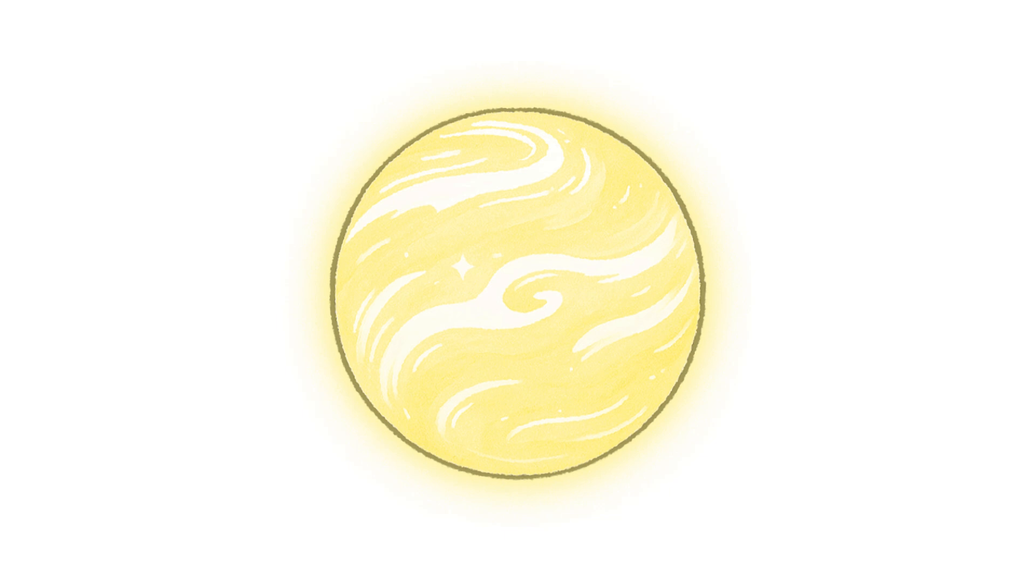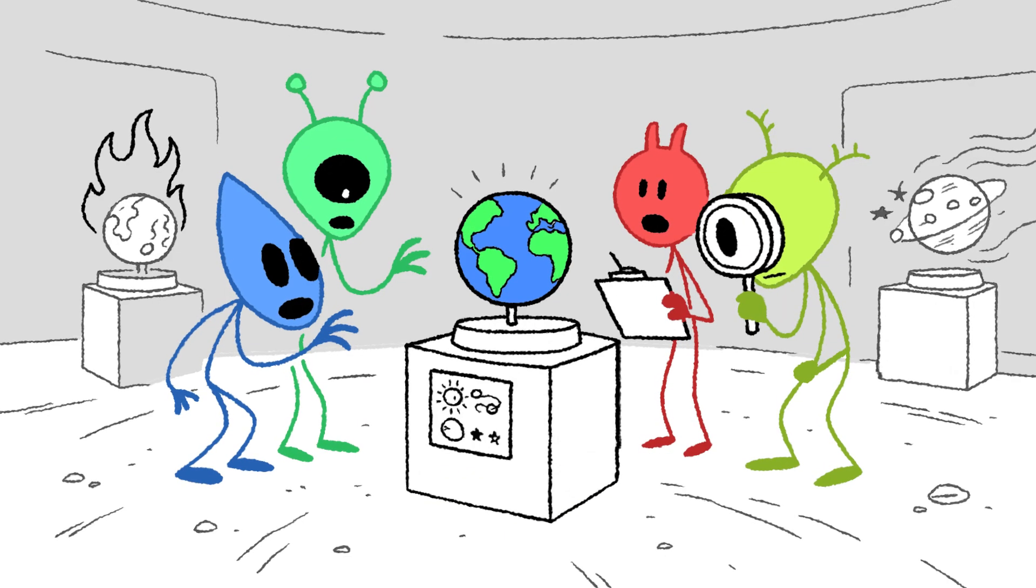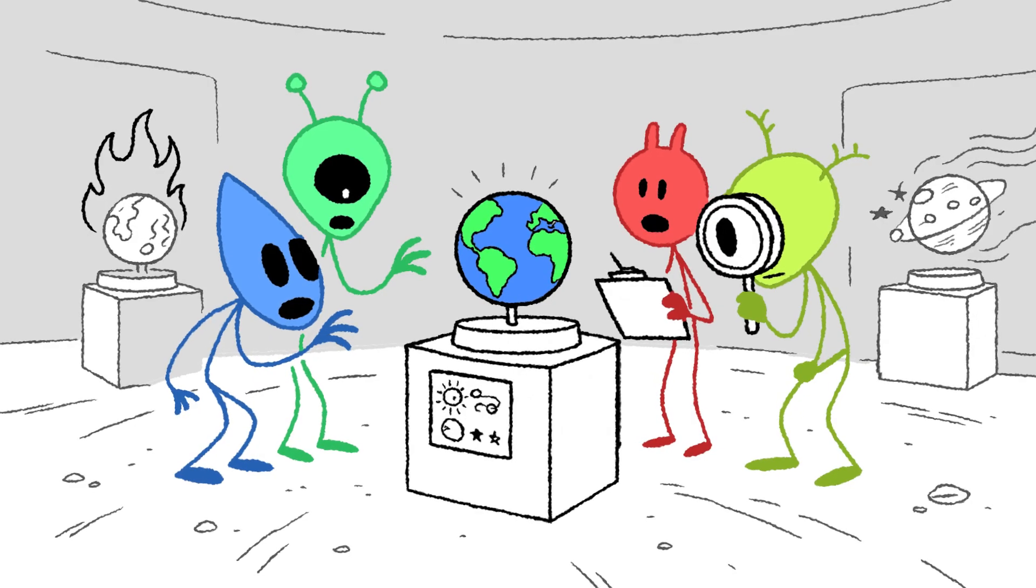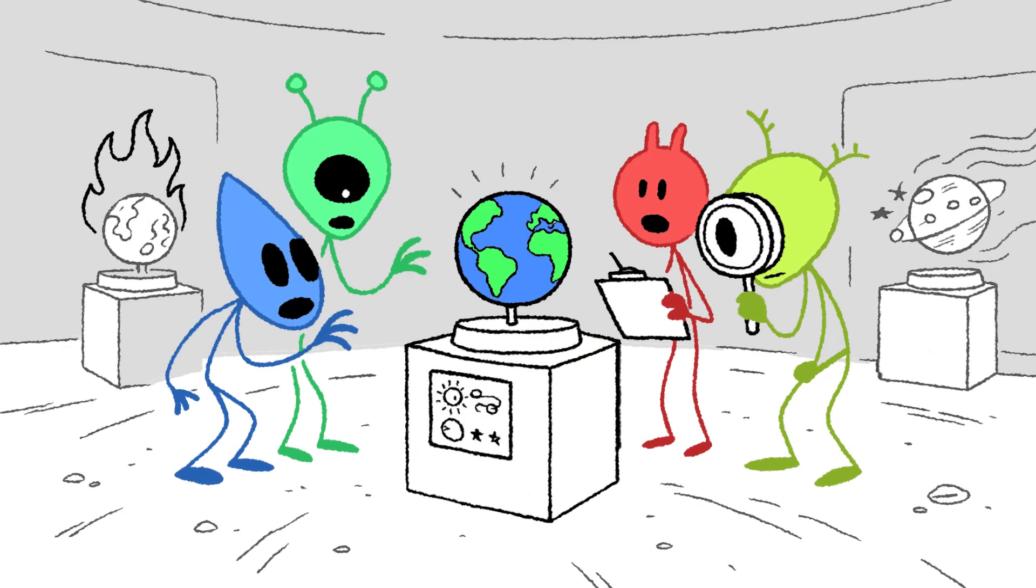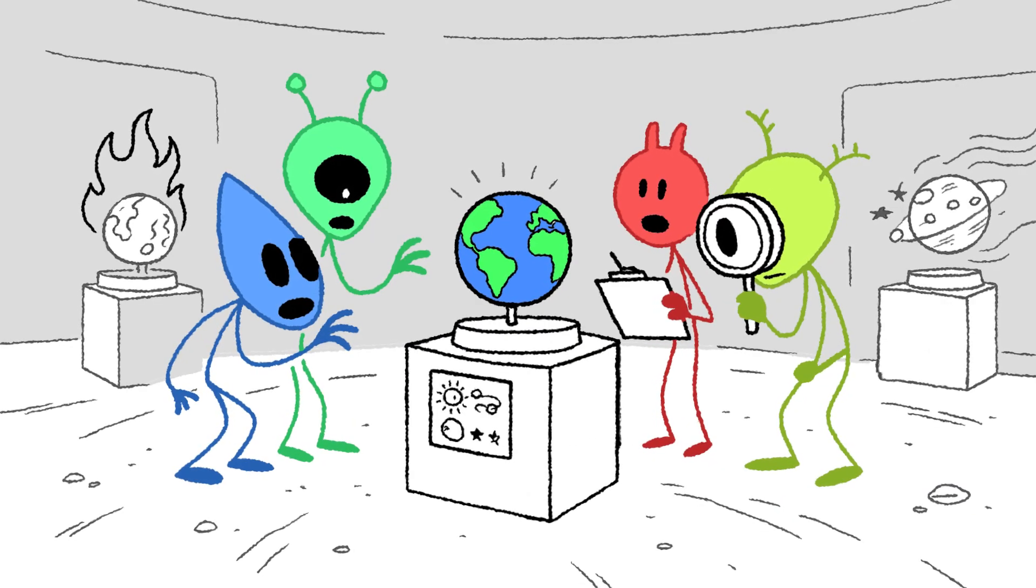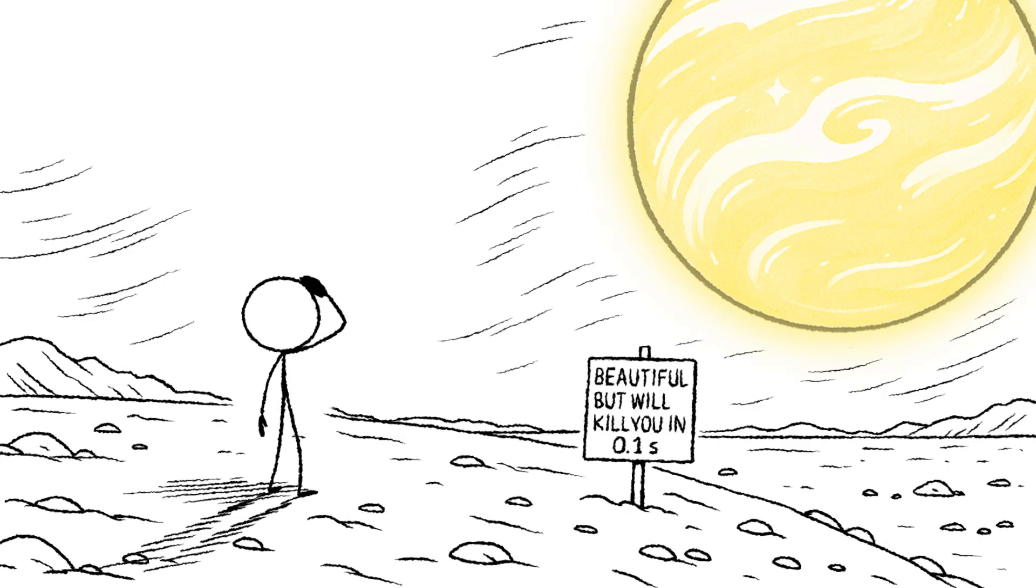Kepler-16b is a spectacular cosmic anomaly. The existence of a world that is stable, warm, shielded, and alone, orbiting a single, quiet star like ours. That is the true universal anomaly. Kepler-16b is the ultimate science fiction set piece. Beautiful, dynamic, and utterly lethal.